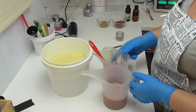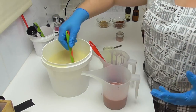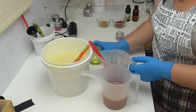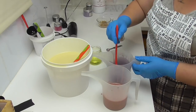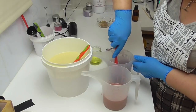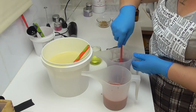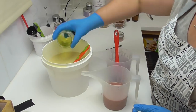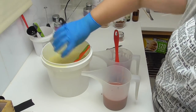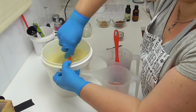Although I have soaped with the Fresh Raspberry fragrance before when we made the fresh raspberry soap and I know it played really well, I don't know how the violet one behaves. So I'm just going to pour in a little bit into the purple first just to see what happens. It's smelling really nice — a really nice sweet smell of the raspberry but then that nice violet smell through it too. That seems to be stirring in really well, so I'm going to pour in the rest of my fragrance and then we're going to do a drop swirl.